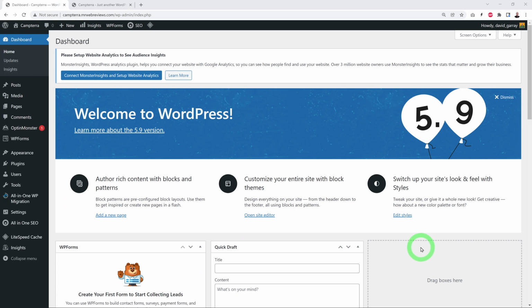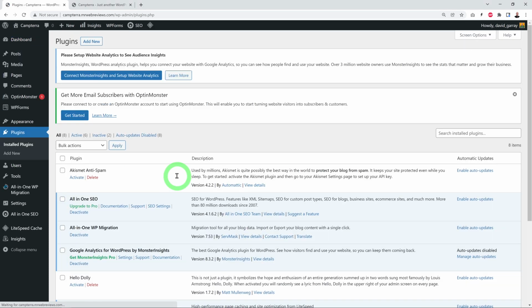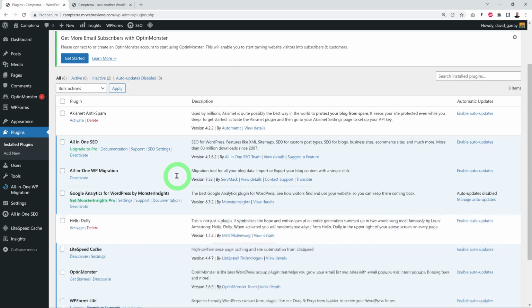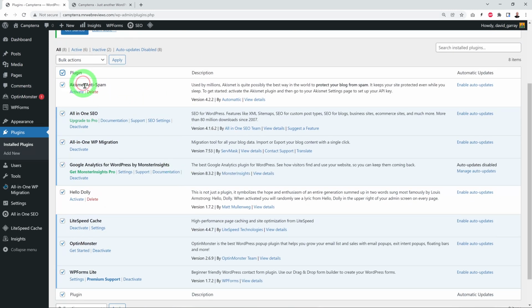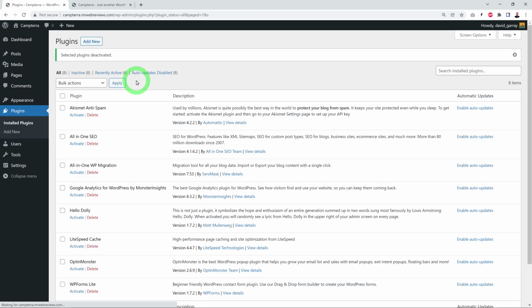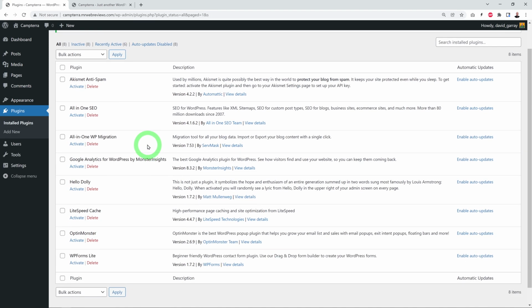Let's click on this together. And welcome to our WordPress dashboard. So by default with Hostinger, they install a few plugins which we are going to get rid of. So this is the first thing that we're going to do. We're going to go into Plugins, Installed Plugins. And right here, we're going to bulk select them all, just like this. And then deactivate, apply.